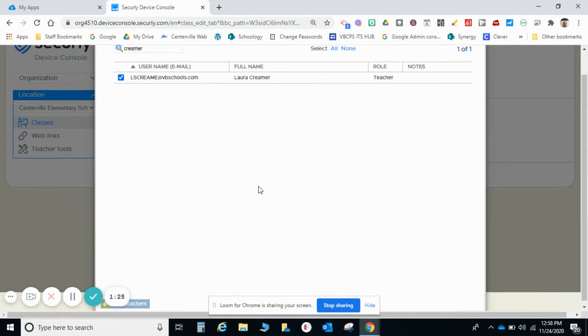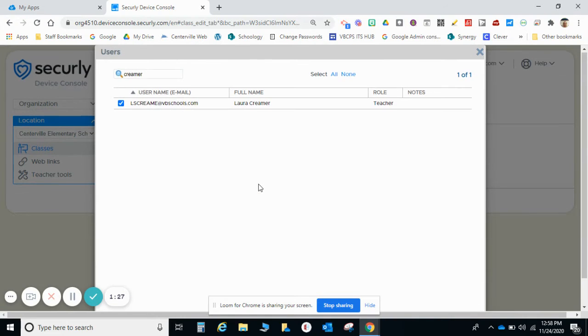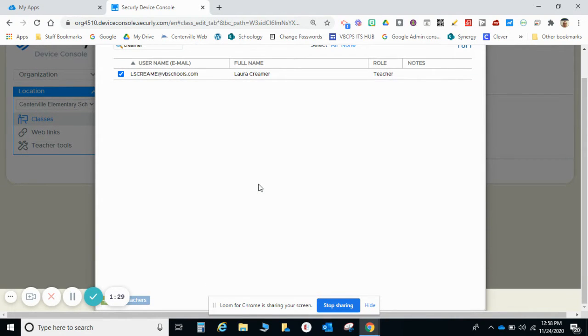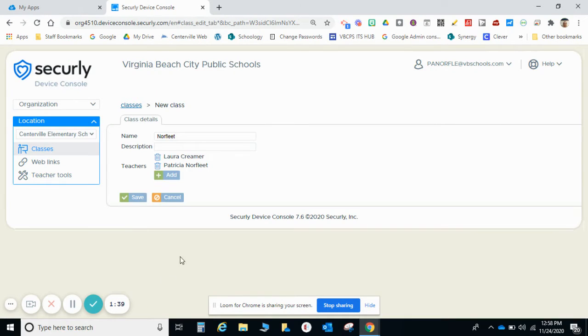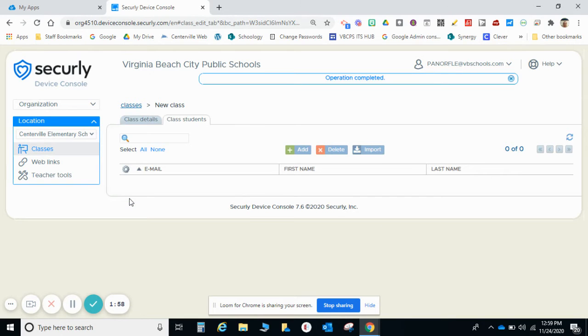So I'm using my two fingers to scroll up and down on the mouse pad. And you can't see it from my screen because of the recording, but right down here, this button says Add Teachers. So once I have the teachers I want, I click Add Teachers. And you can see the two teacher names have been added. I have to make sure that I save this class now that I have that part set up. All right, so I'm going to give it a second name because I practiced earlier, and save.